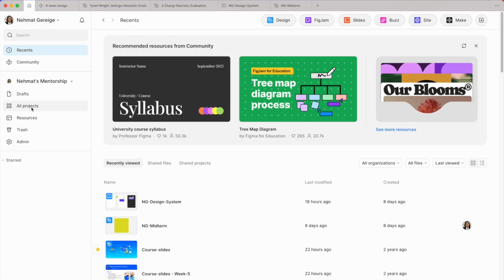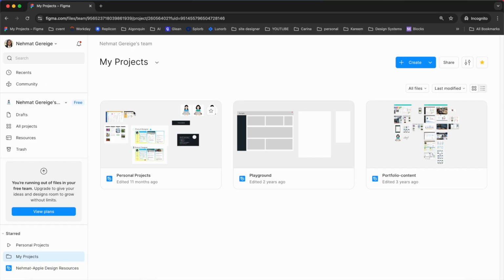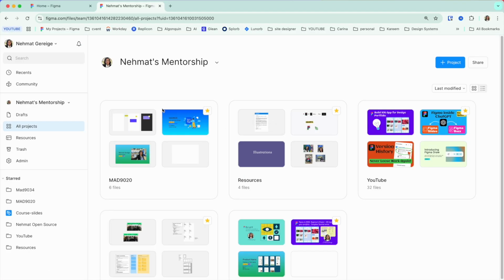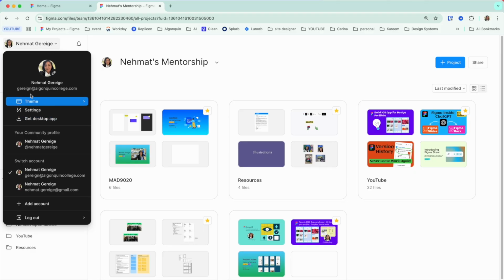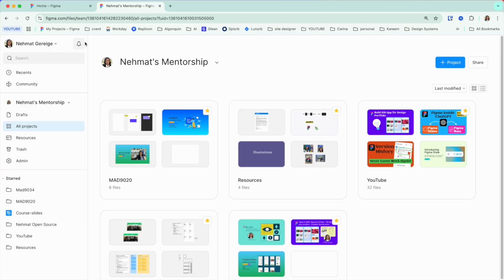Once you've downloaded the Figma app like this, or if you're getting started in the browser, let's get familiar with the Figma interface. Once you've logged into Figma, based on what you already have, you either see your project. So there's a typical left side navigation that has your name, your account that is linked. There's a notification, access to your recent files, or the ability to search for files. You have access to Figma community.